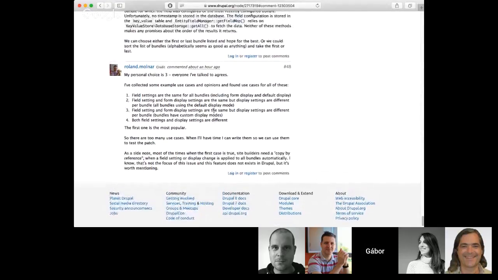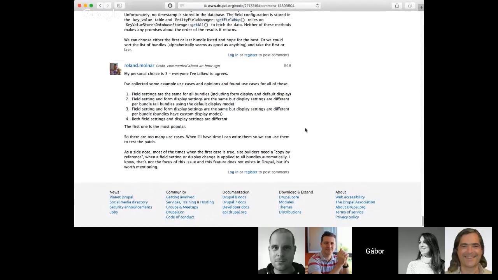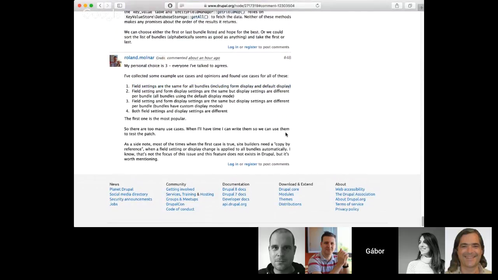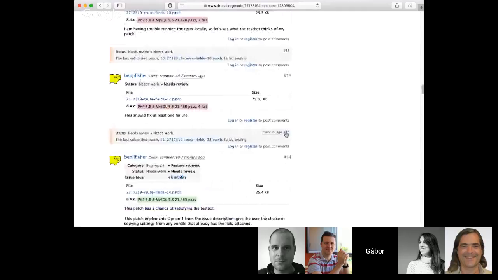So things vary, but it looks like the most used scenario is when a field has the same settings across all bundles. Yeah, but that's just based on my personal research and while I was talking to my colleagues and checking some projects.